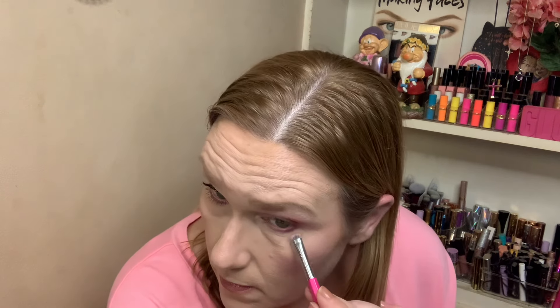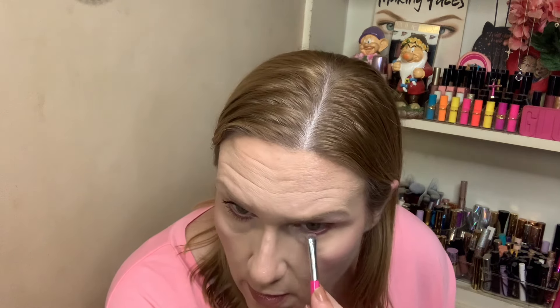We're going to take the shade Candy Apple right here and run it under the lower lash line. I can't get over the pigment of the mattes — I really can't. But they're not too pigmented to where you won't be able to use them. I am kind of glad I started off with that first shade, the lighter shade, because I went in very heavy-handed. I just assumed it was going to be like other Too Faced palettes — I didn't think for a second they changed their formulas. And I'm so glad it was a lighter shade because it was easy to blend out.